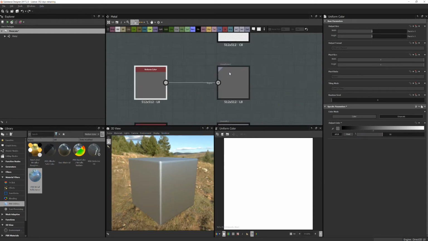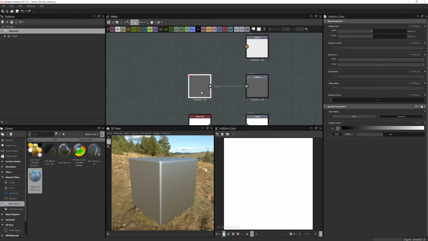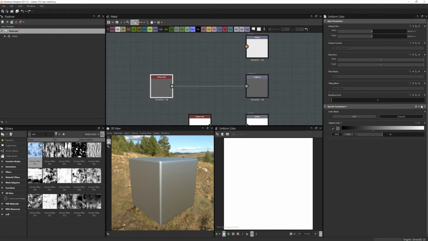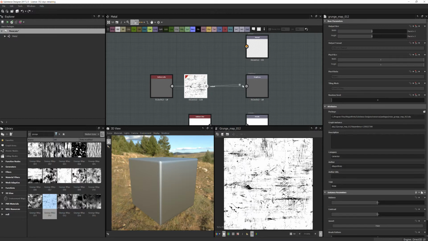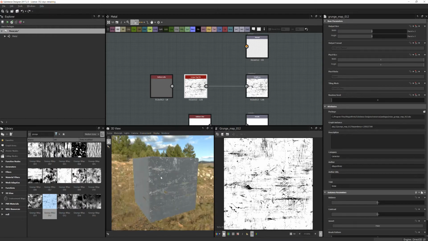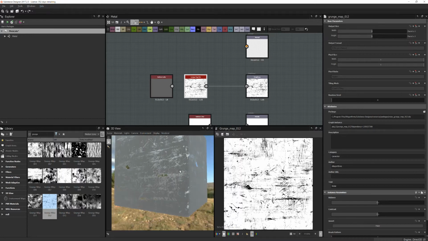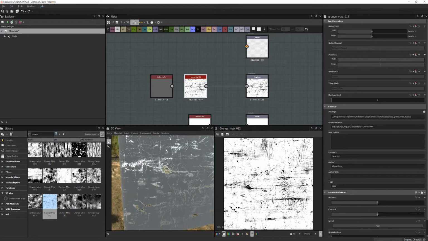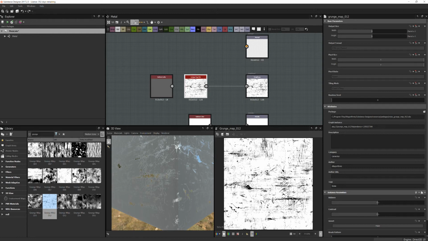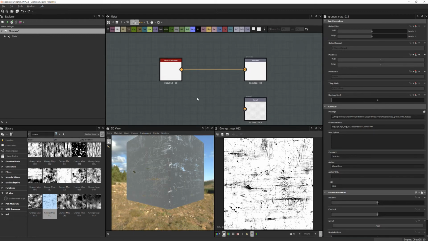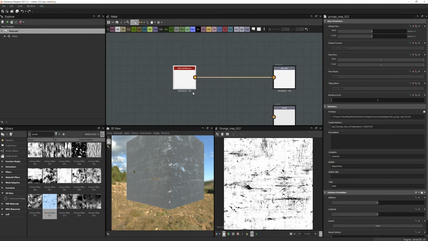Alright, let's take a look at our next option. Well, to be honest with you, I don't necessarily want to use a uniform color for this. I'd like to use a grunge material. So let's go ahead and type in grunge. And I will grab maybe the grunge map 12 and just drop it here. And I'm going to link that up. What you'll notice is that grunge allows me to see certain areas that are reflective and it makes other areas dim based on that grunge material.